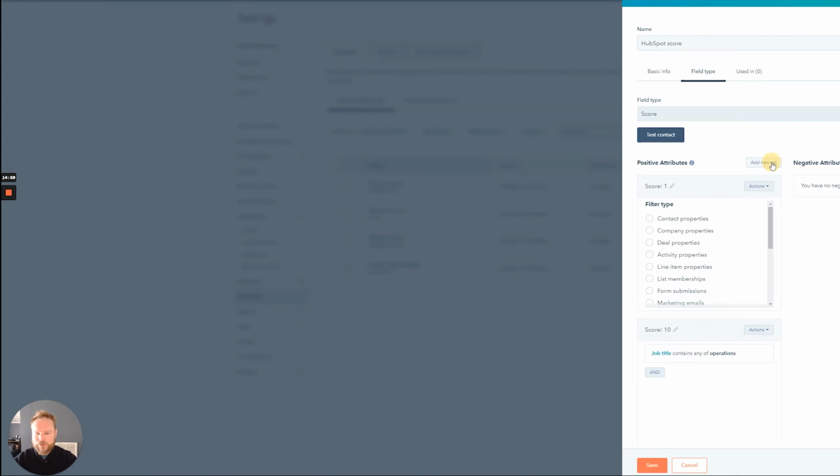If we go to positive attributes, let's say that, going back to something simple, we wanted to add a lead score, add points every time somebody opens an email. What HubSpot gives you is the option to add a point to individual emails, which is like trying to dig your way out of a hole with the tiniest little bucket of sand. Instead of being able to say if any email is opened, then add a point, what you get in HubSpot is really just being able to say one individual email.